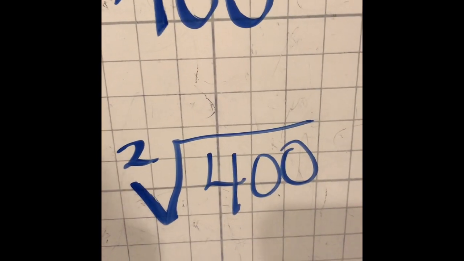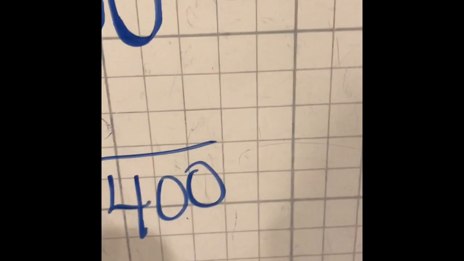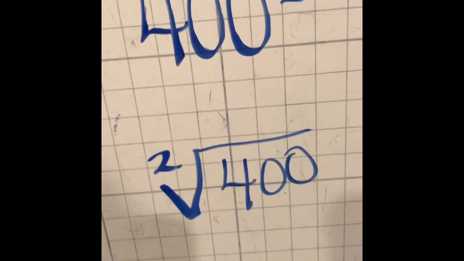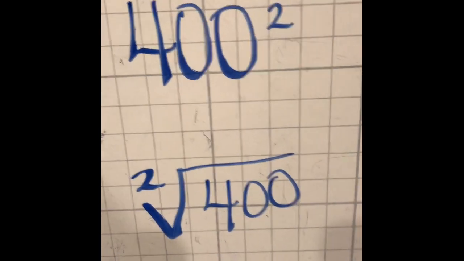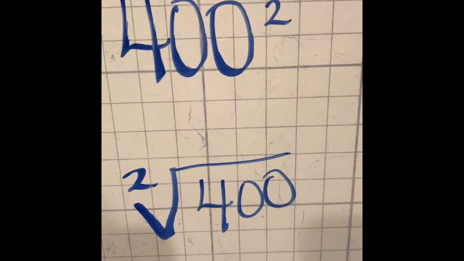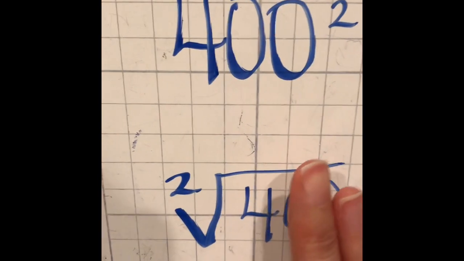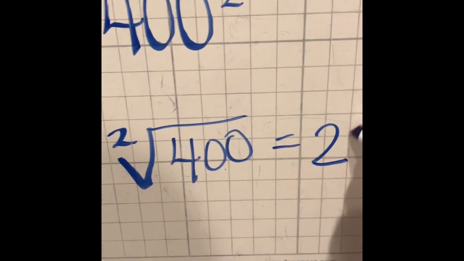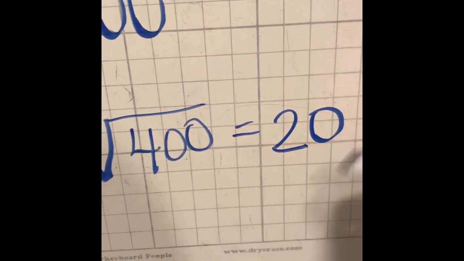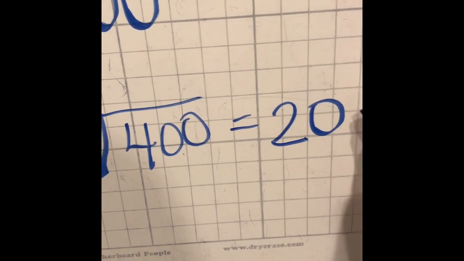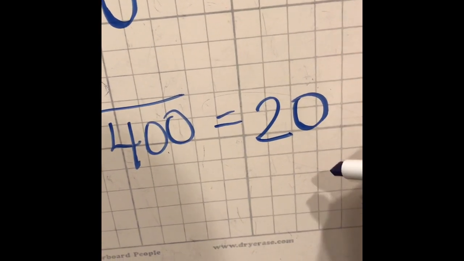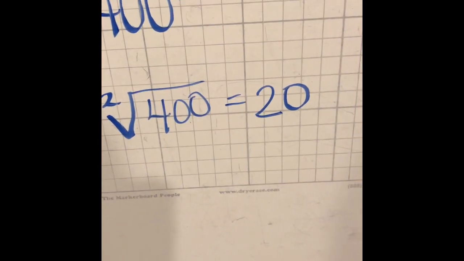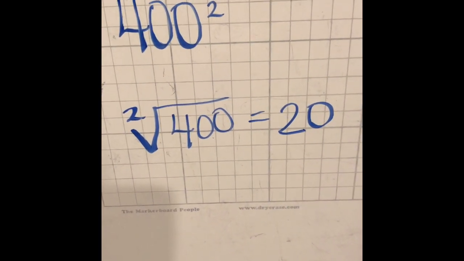We don't normally have to write the 2. Without it, that means the same thing. Square root of 4, or 2, or not 4, 400. They're equivalent. So square root of 400, what does that come out to be? Well, we know the square root of 4 is 2, and then the square root of 400, well, sometimes people think, oh, 2 zeros, I need 2 zeros in my answer. But if it's 200, that means 200 times 200 would be 400. And that's not true. But 20 times 20, that's 400. So the square root of 400 is 20.